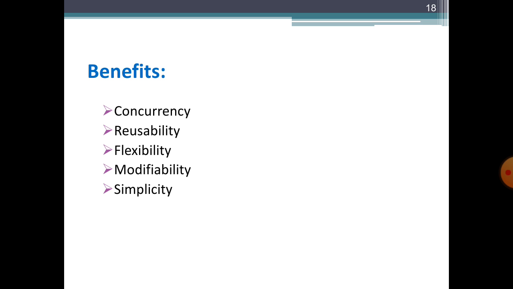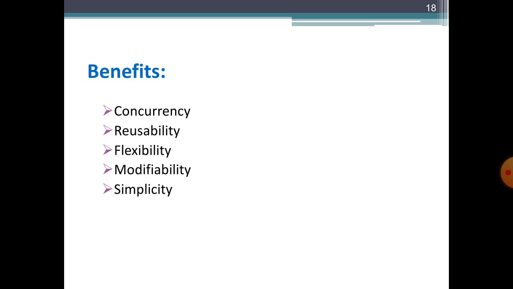If we look into these benefits, the first one is concurrency. So what is concurrency? Basically, in pipe and filter, concurrency is provided. It provides high overall throughput for excessive data processing, which helps to achieve concurrency. Reusability is also provided in this pipe and filter architecture, as encapsulation of filters makes it easy to plug and play and to substitute as well.